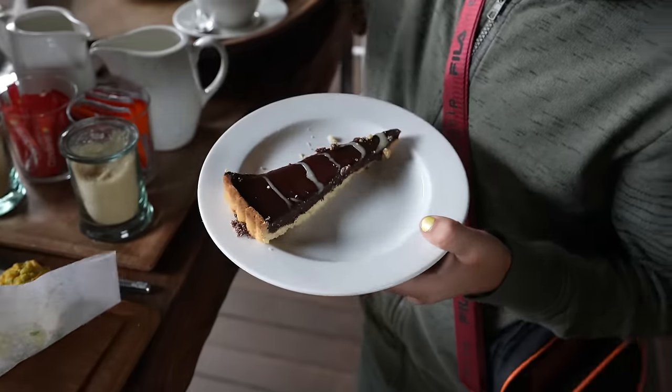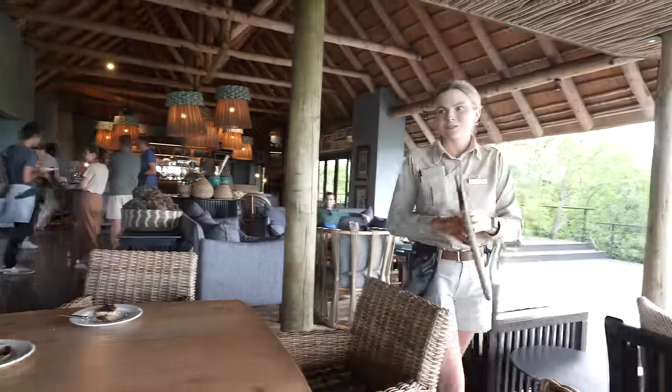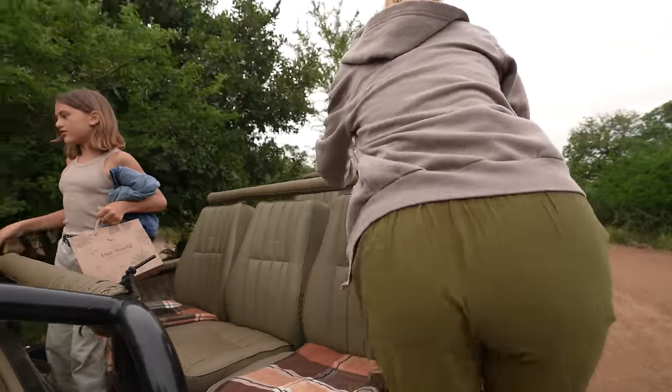We're all in our safari gear and heading up for high tea, which is totally included — pretty much everything is totally included. This is going to be the perfect little snack since we still have dinner tonight. There's a little corn fritter, and most importantly I got tea instead of coffee — a local African tea called rooibos. It's very subtle, not really herbal, mostly a black tea flavor but very mild. We've had our snacks, got our briefing, so now we're heading out for the afternoon game drive. I think this is the coolest vehicle I have ever seen — they're setting us up with everything we need.